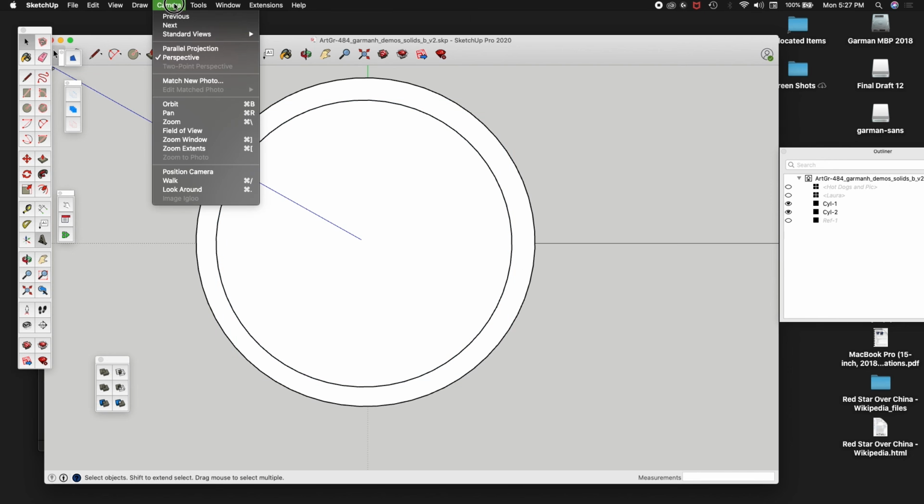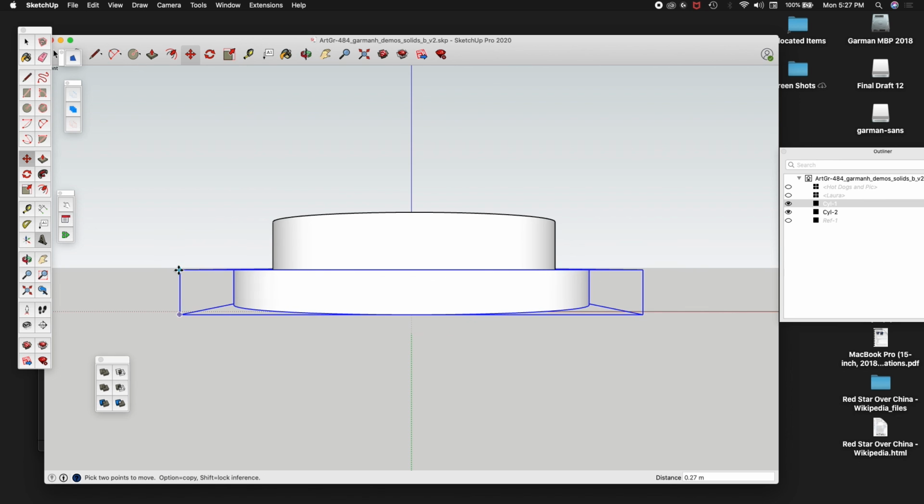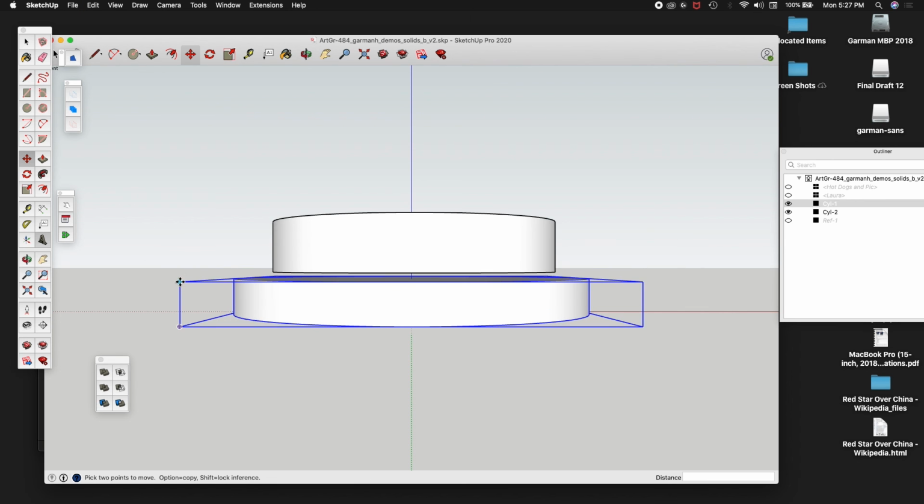Now I'm going to go to a front view, camera, standard view, front. And I want this guy to be centered up. So I'm going to select him, and I'm going to move tool, grab a corner, up. Oops, I'm going to undo because it moved it the wrong way.